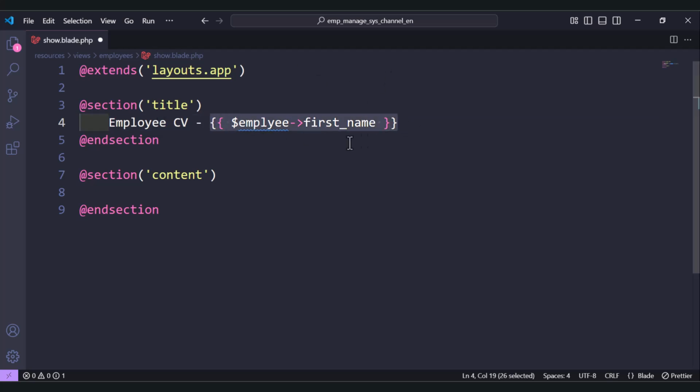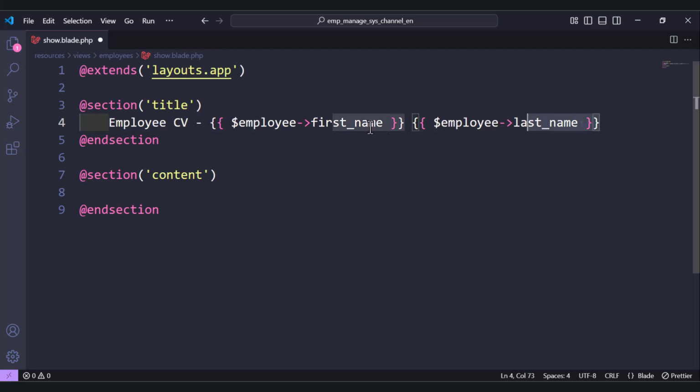So let's copy from here and paste here. So we need the last name. Here employee and here employee, first name, last name.